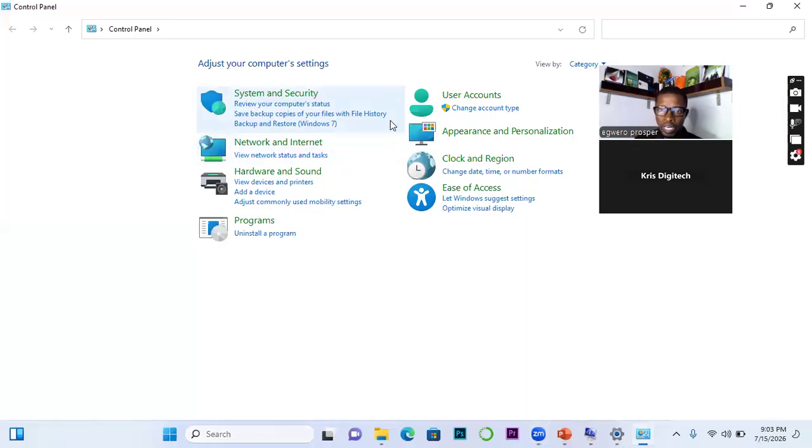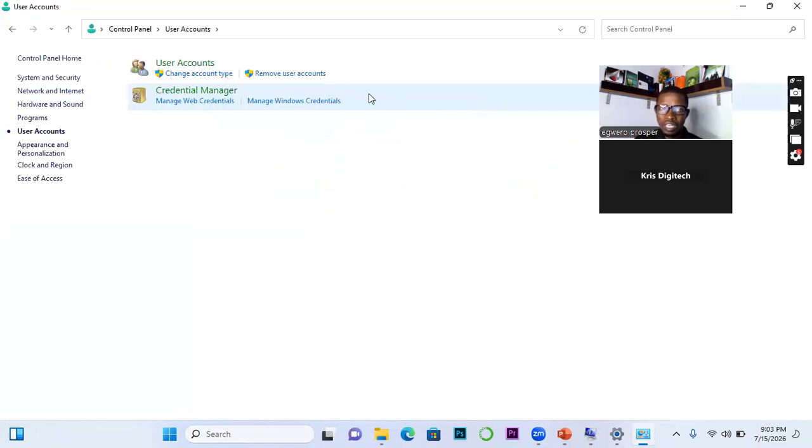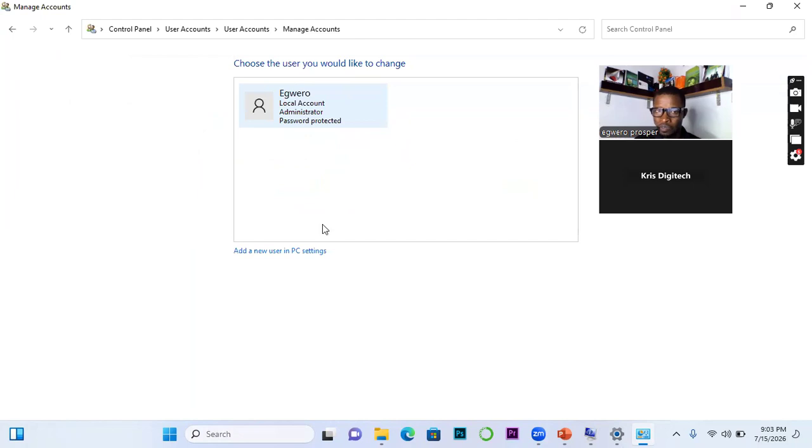Then from control panel, you navigate to user accounts. Now, the command we are looking for is create new or add new account. But unfortunately, we can't find it here. So I will do as if I want to remove an account, because from there I will find it. You cannot see it here, but if you are lucky based on your Windows structure, as soon as you click on user accounts and you are able to find add a new account, you go ahead.